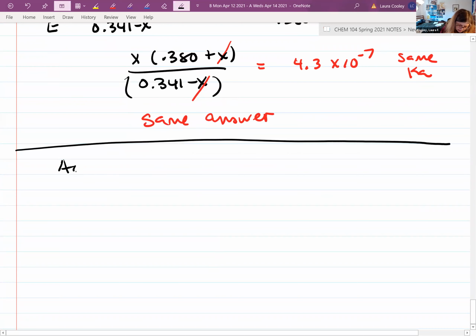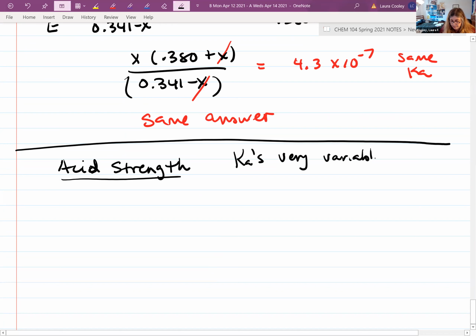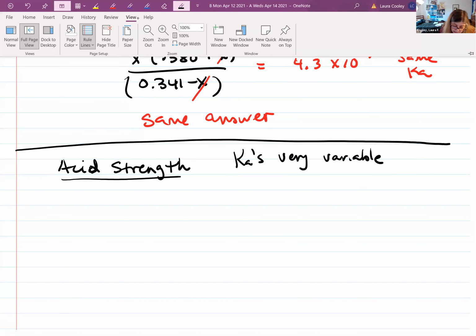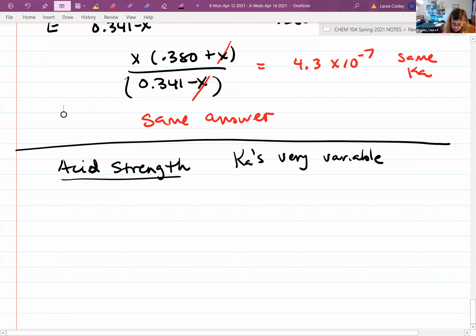All right, so I'd like to talk a little bit about a totally different topic. Well, it's not totally different because it's still about acids, but I actually haven't said much about this. So I have talked about how Kas for acids are very variable. They really do vary all over the place. They can be as low as 10 to the minus 10th or even lower, and as high as 10 to the 10th for strong acids. So it's a 20 orders of magnitude ballpark.